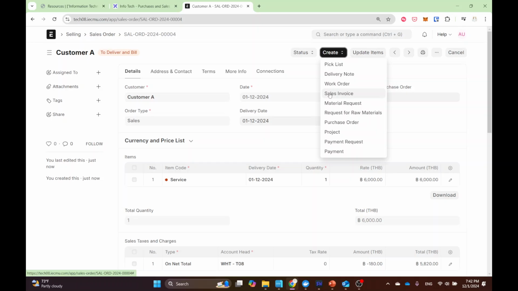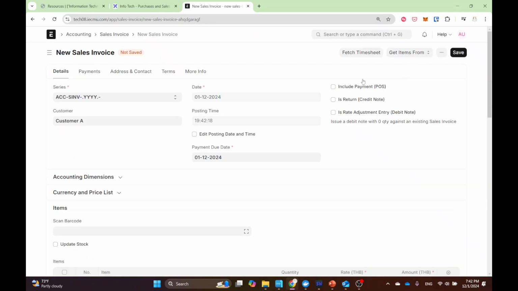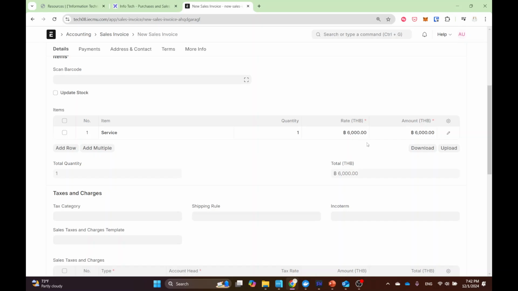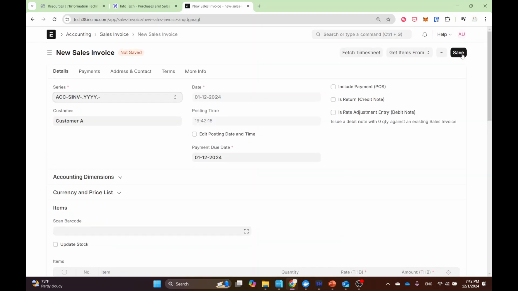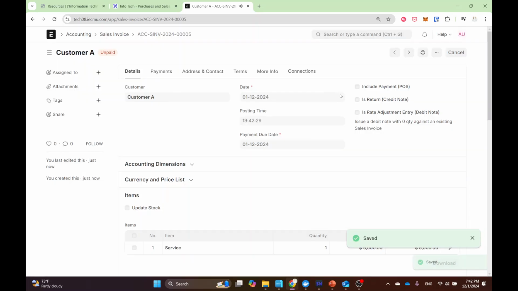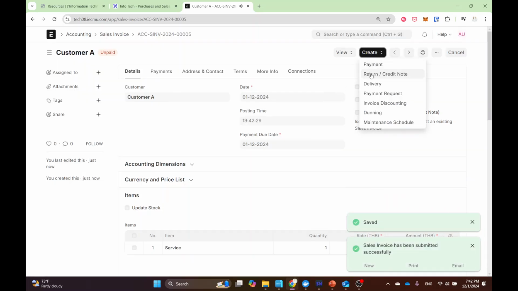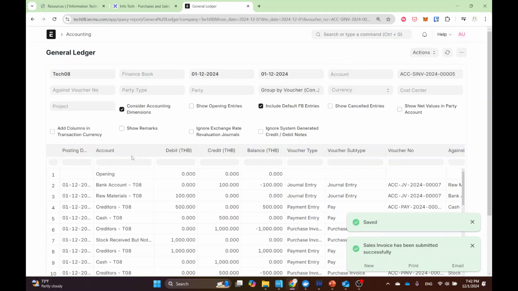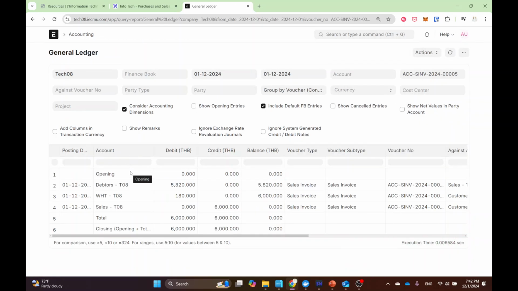But if I were to do a sales invoice, and again, you don't have to do anything if everything's correct, I do save and submit right here. And I can also do view and accounting ledger. You're going to see the same thing again, because now the withholding tax is going to go on the debit side. If the customer pays me less, that means the government owes me money. I can use this money to offset the one that I collect.